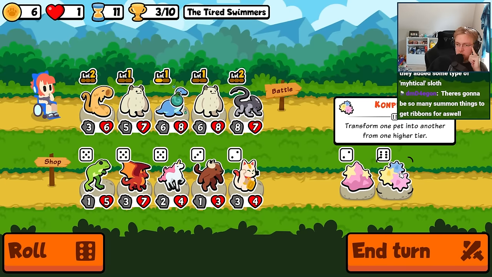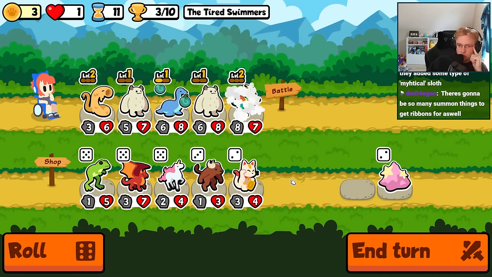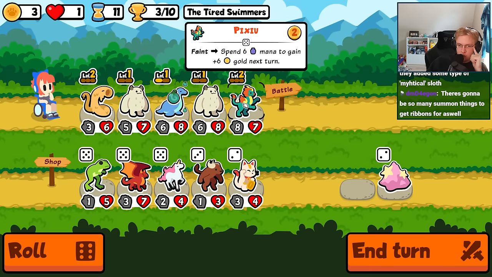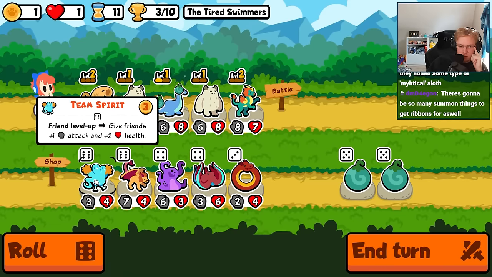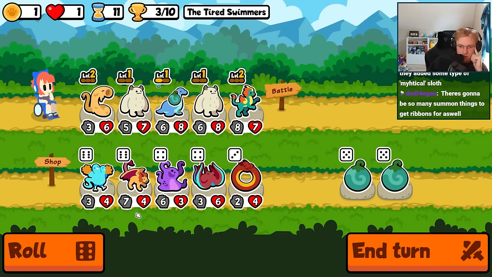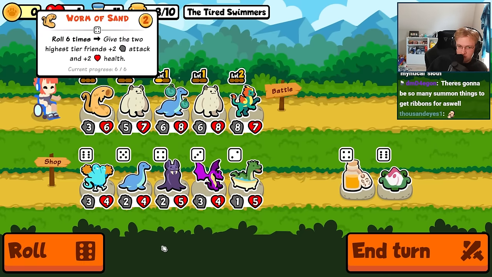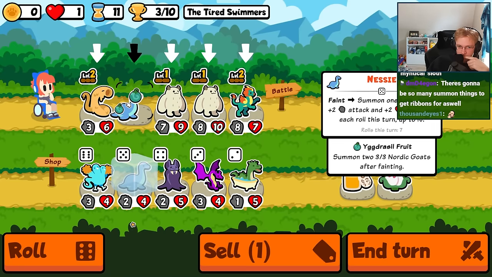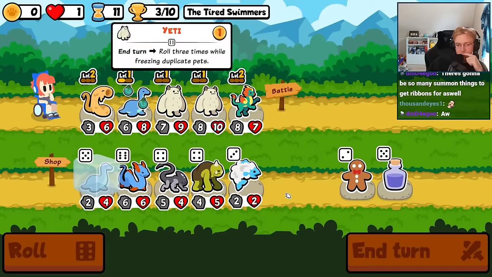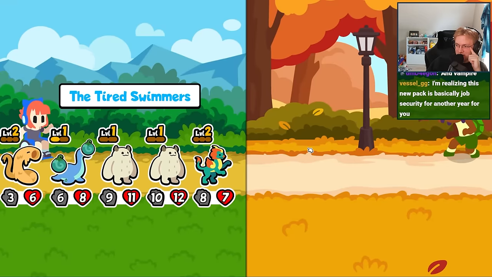What is this? Transform one pet into another from a higher tier. Well, that's not good. Oh, that would have been good with the alien we just had. This scaling's not that great.